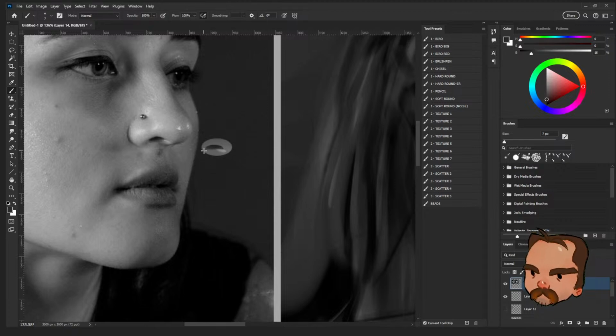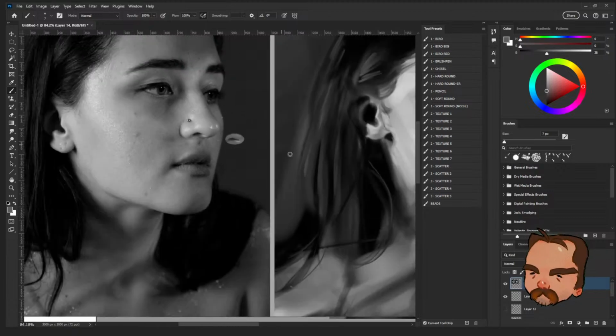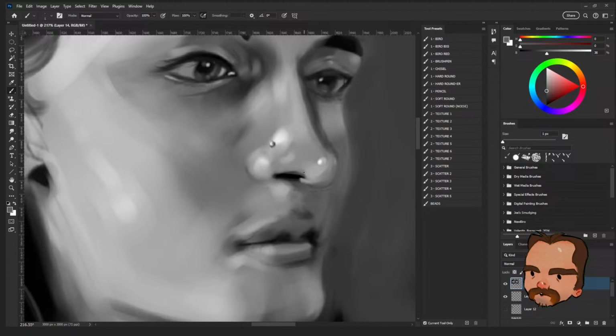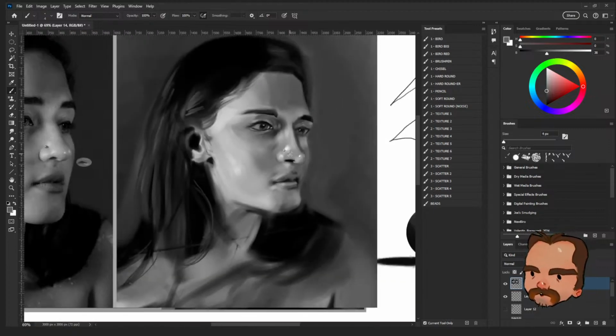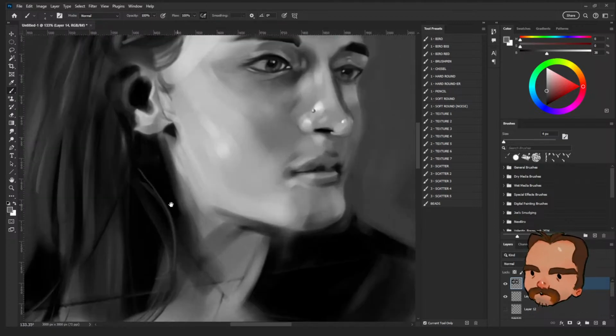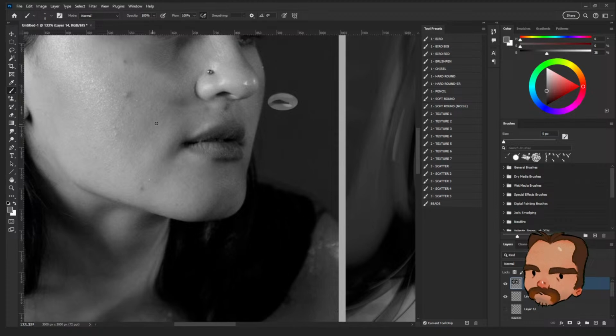Whereas this is like one blob. You're not making a statement as to whether or not it's hard or sharp. Similar thing with the corner of the mouth.